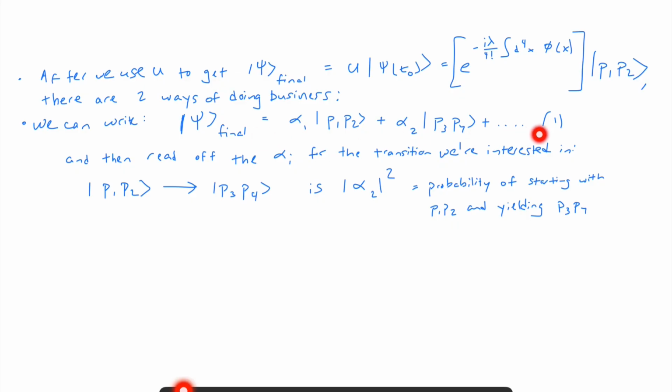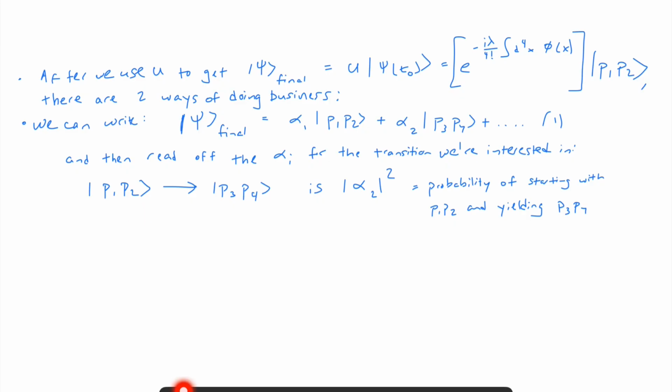And included here will be states that also have multiple particles, no particles, various scattering amplitudes that give us a complete Fock state. And we can use this U to crank it out and completely express our final Fock state like this. And then if we did that, we can read off the alpha sub i's to look for the specific transition we're interested in. The word transition is used a lot just to say we start in an initial state and it transitions to a final state. So we will sometimes use the word transition or transition amplitude.